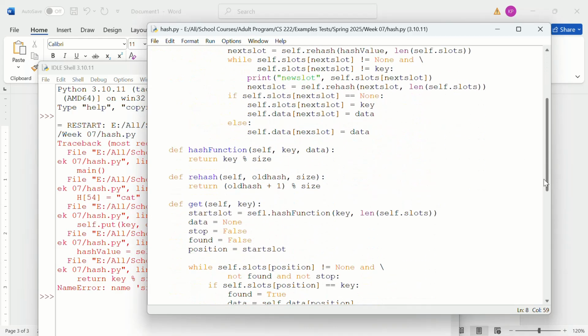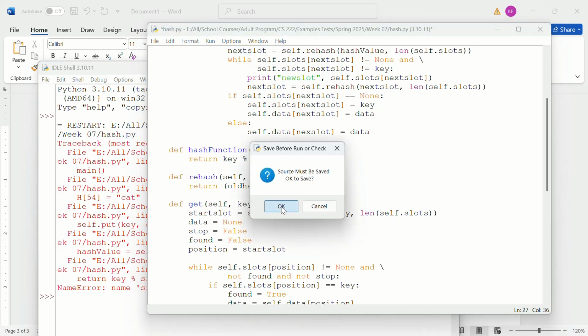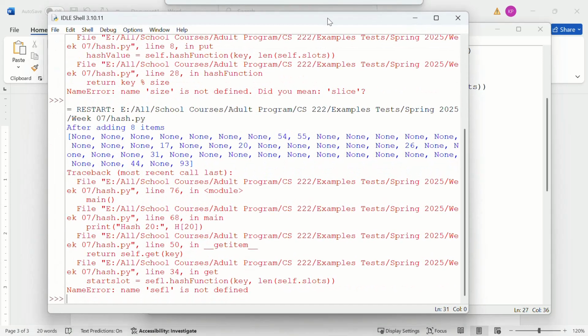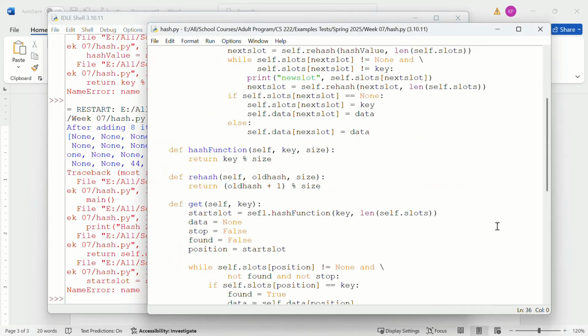It's up in here where I say size here is hash function, and this should be size here and not data. Okay. So we got another one. Misspelled self in start slot. Right there.